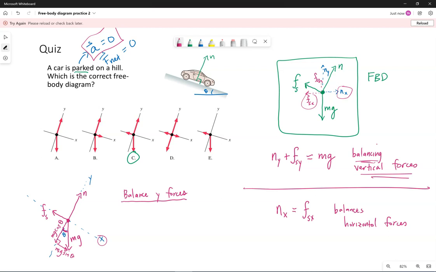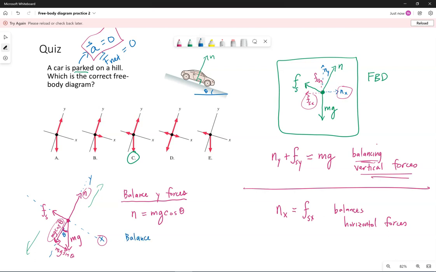So in the y direction, I have this normal force pointing in the positive y direction. The only other thing pointing in the y direction is that mg cosine theta pointing in the negative y direction. So I would say the normal force is equal to mg cosine theta. Those have to balance each other out, because if they didn't, there would be an acceleration in the y direction, which would mean the car would be taking off that way or this way, which of course is not happening.